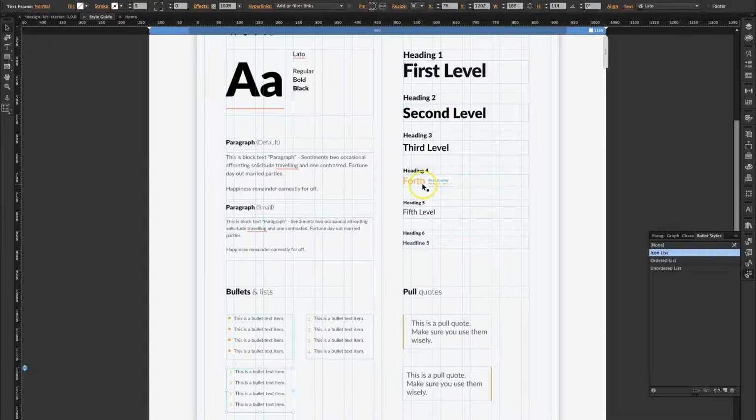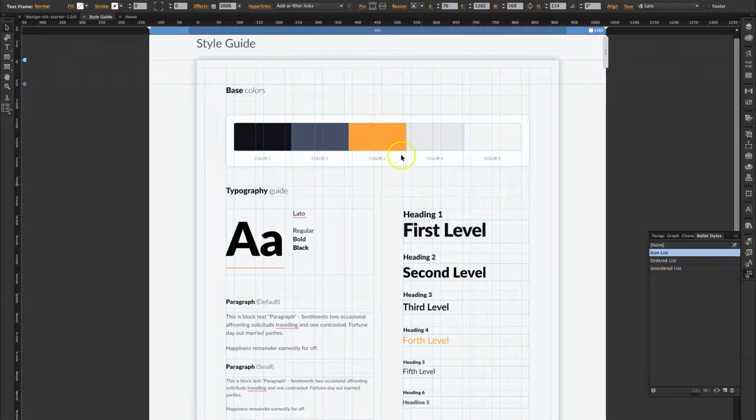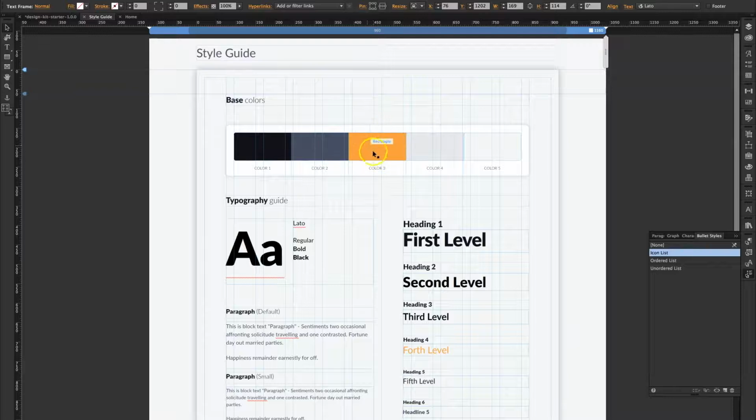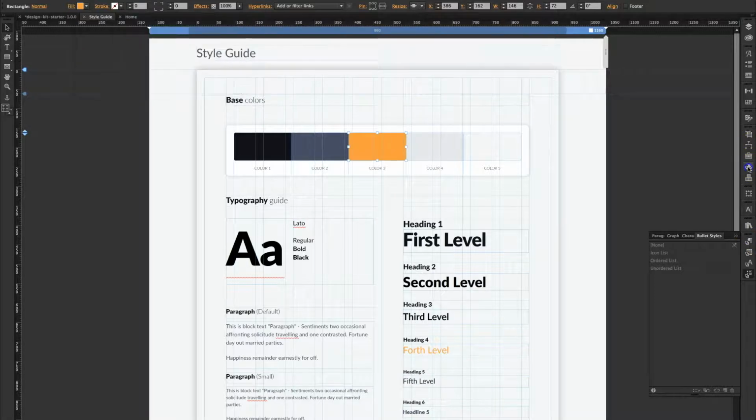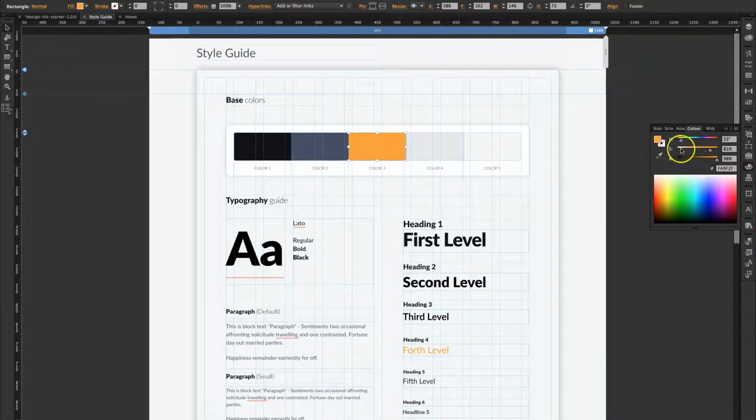Now, the other thing that we have on here is the colored blocks. Let's take a look at this accent color, this yellow here. If I select this color, we can see in our fill panel the color name and so on. We can pull in our swatches panel. If I open up my swatches, we can see that color selected there as well. Now we could modify that color there and then, but here's what we want to do. We want to select that color and change it to a red.